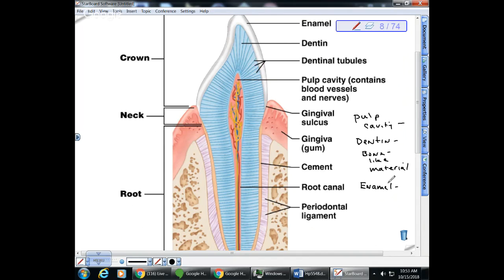And this, they say, is the strongest substance in the human body, but it is brittle. And you could chip your teeth, you can chip the enamel. And if you are a super toothbrusher like me, they're always worried that you're going to take too much enamel off, right? So they tell you only soft toothbrushes, right? No medium to hard bristles. You don't want to destroy your enamel. So the enamel is acellular, meaning that it is not composed of cells and it is brittle, but it is strong.